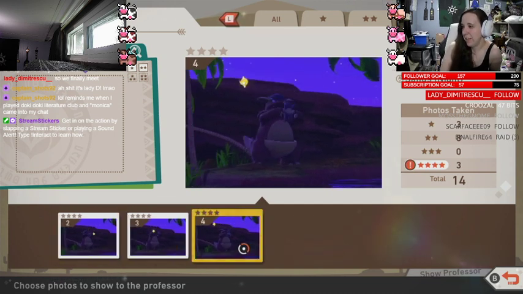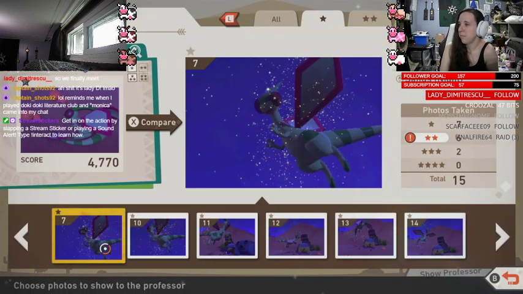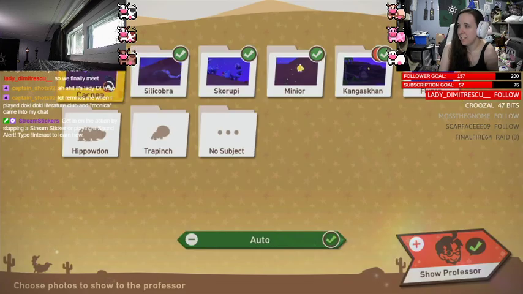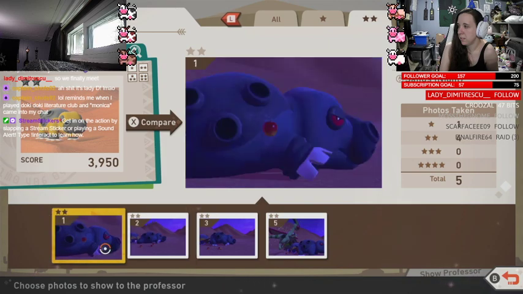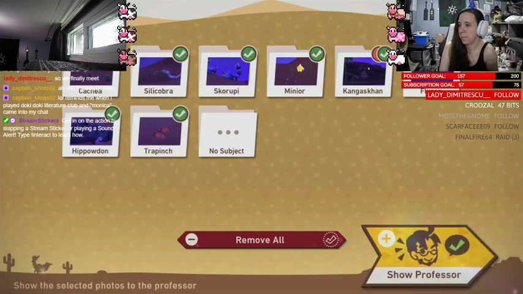I mean, this one. Oh, 2-star. What's the big idea, buddy? Snoozing. 4-3. None of those are gonna be with points. Okay, let's try that.